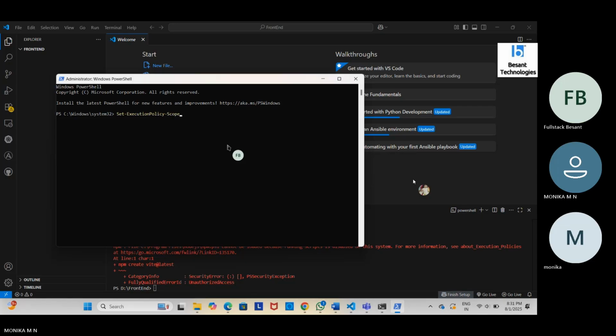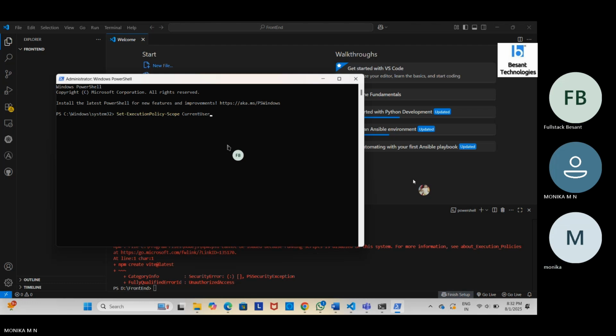Space, capital C, write Current, and then capital U, write it capital U-S-E-R, User.